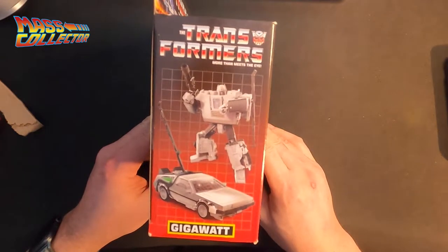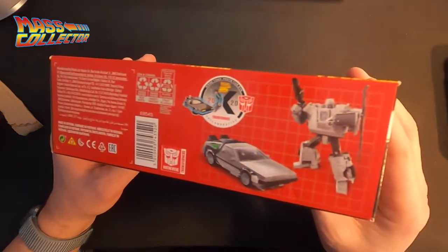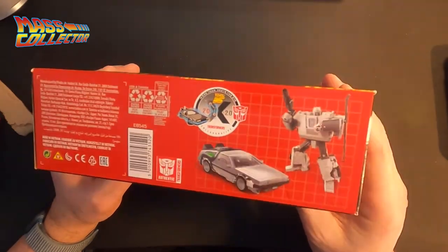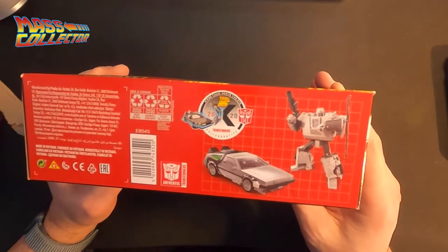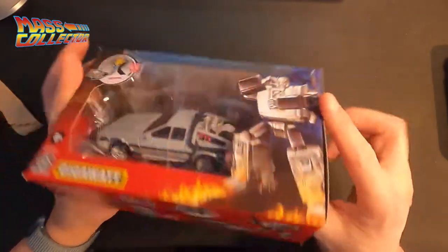Here's a picture. He comes with the lightning rod. That's sweet. And on the bottom, just some more, the logo. Everything's made in Vietnam now instead of China, it seems like. So got some really cool stuff.